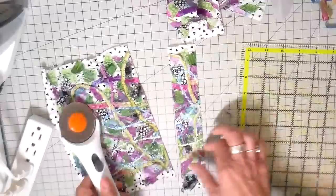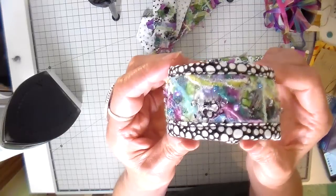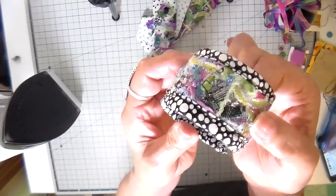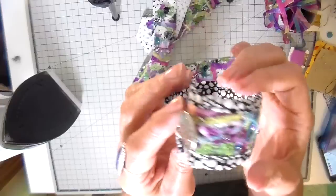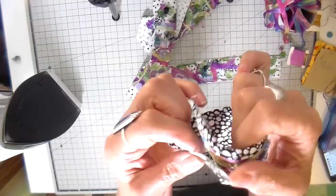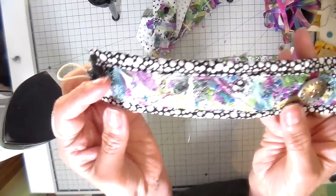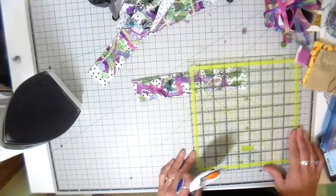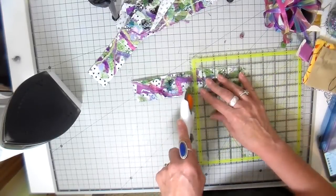Then I realized how cool this is going to be as a bracelet! So I forgot about the t-shirts for a moment and made this bracelet — and I'm not kidding, this is how my brain works sometimes. I made this cute little bracelet; it just hooks with a button, I put a little elastic on one end, and it has this fun black and white print.